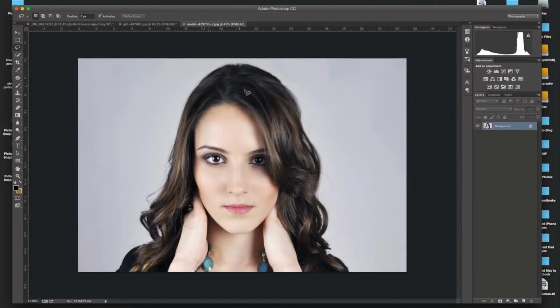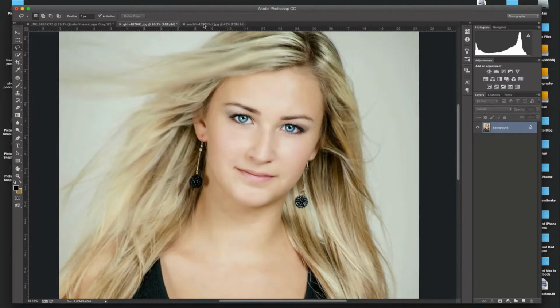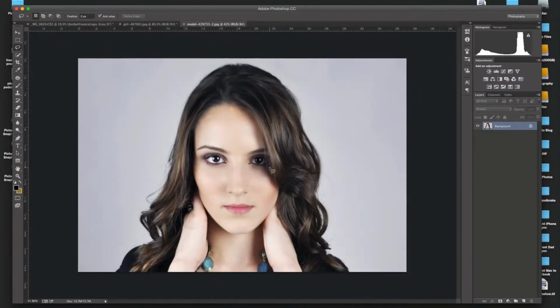So the first thing you need to do is grab a couple images. These two images, I'm gonna use both of these. These two images I got off Pixabay.com, and there's just a free resource of images that you can pull from. So head on over there and grab these photos if you want to, or just use the photos that you have. This method should work with pretty much any photo.